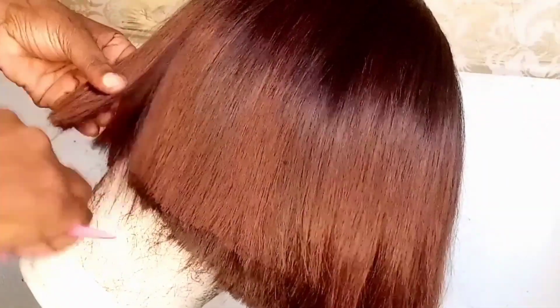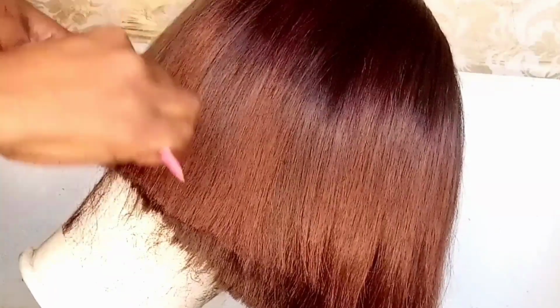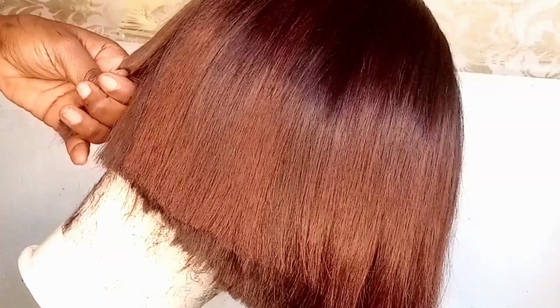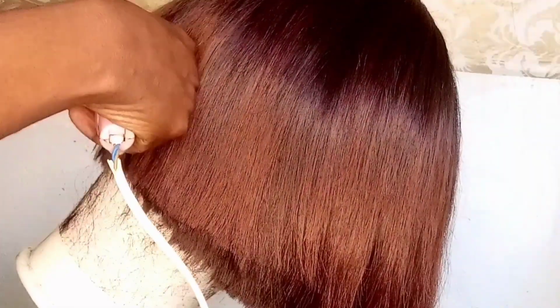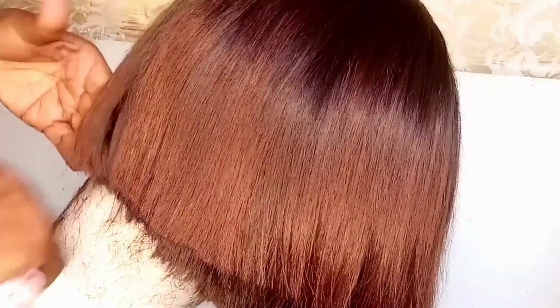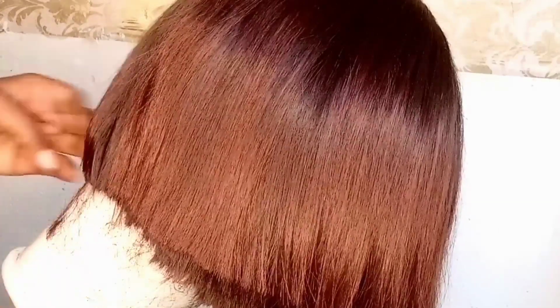So I flat iron section by section, making sure I actually get those ends. That was the objective, and that was the goal for this flat ironing part, to make sure those ends are flawlessly just gliding down the neck when we wear this wig. Yeah, objective achieved. This was the end result.